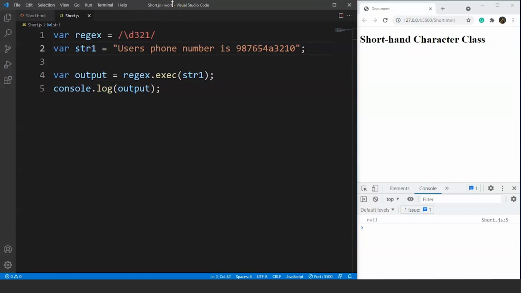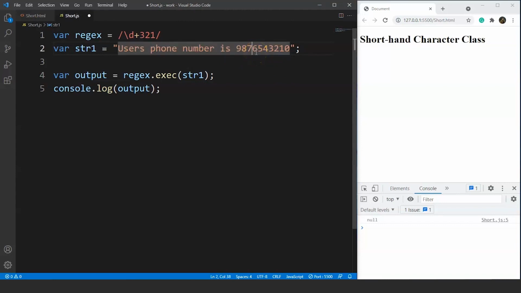If it finds anything other than a numeric digit, it will return null in that case. Now if we want to find all the numbers before this pattern, then we have to add a plus operator in the regular expression. All we have to do is write here plus and we are good to go. Now it will return everything until it finds a space or any character other than a digit.